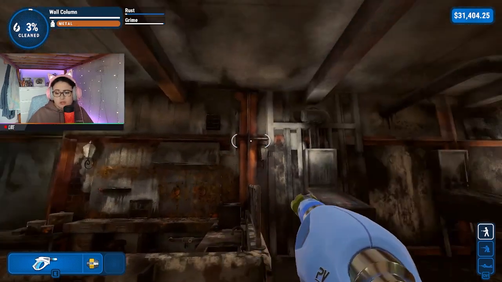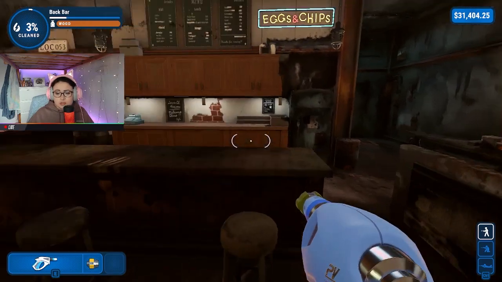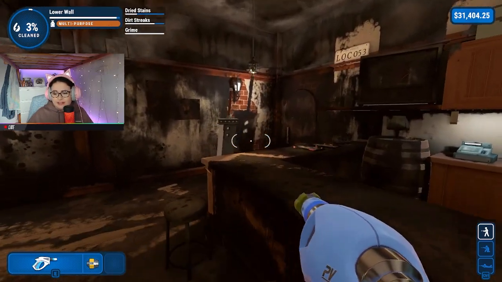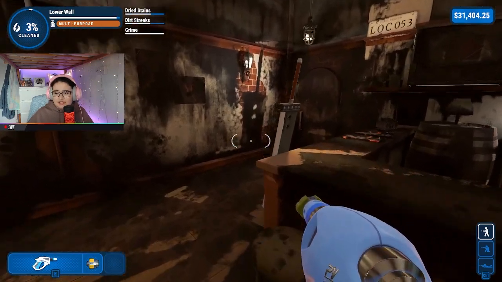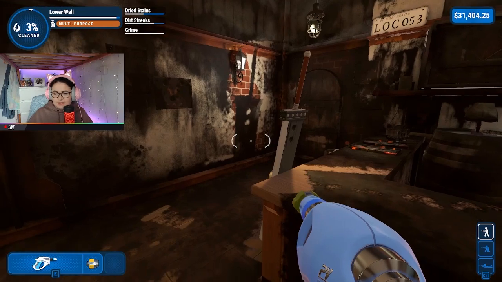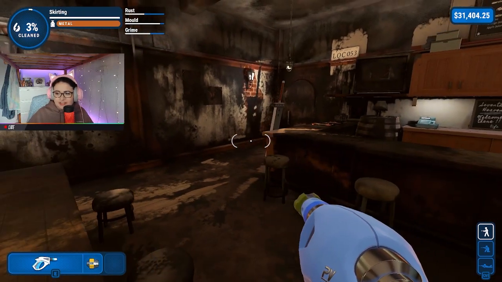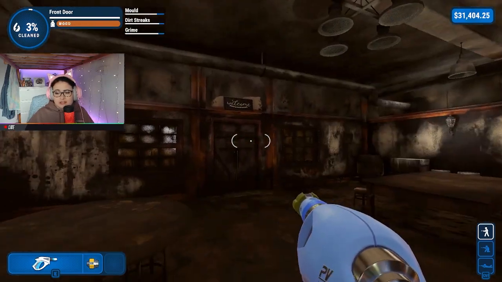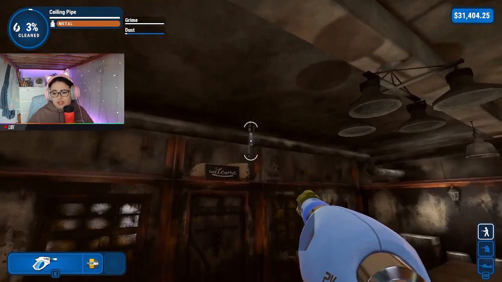So that was a bit of a struggle there. Other than that, I don't think... Oh, look at the sword outline where I was cleaning it. That's so funny. Oh my goodness. That's hilarious. Like it's got a shadow. That's so funny. Oh yeah, the ceiling has these pipes on it.